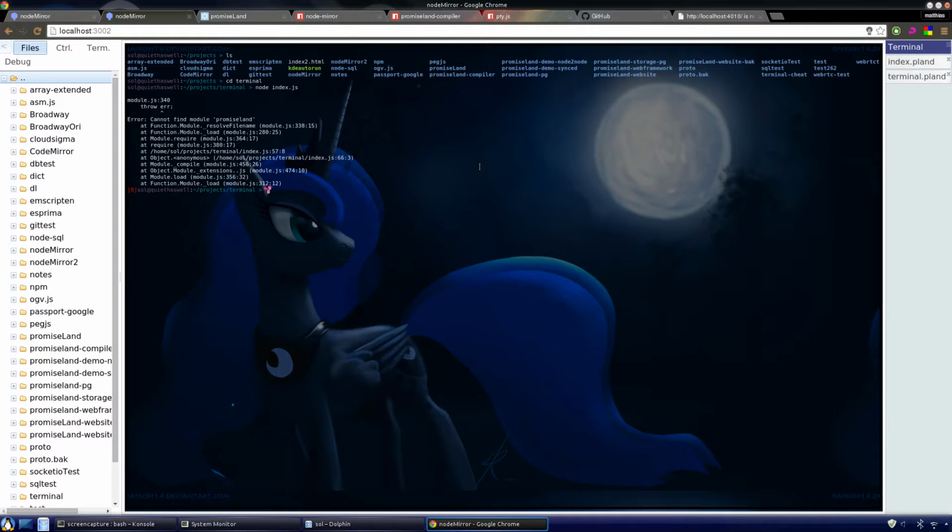So we're running Node with the index and we get our first error. Of course, we have nothing installed yet. If you want to run Promised Land files at this stage, you need Promised Land installed. npm install Promised Land. And we get our output, yay, together with some debug output. This is far from a terminal, but we have created our basic program.